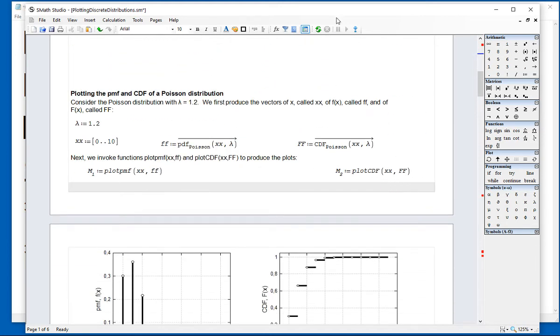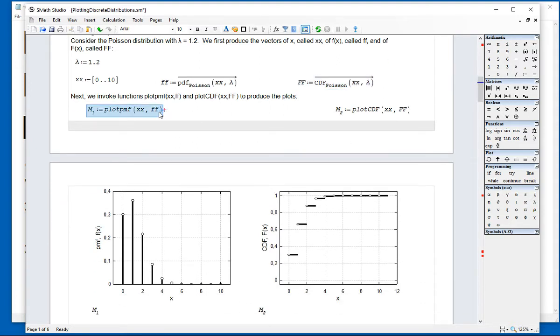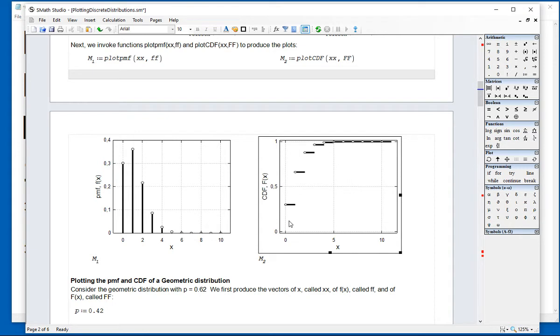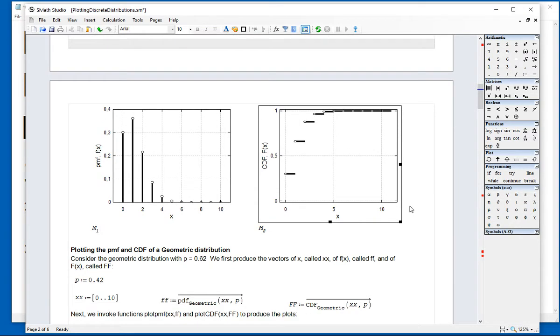I'm going to do another case here. For this Poisson distribution, we use the parameter lambda equal 1.2. In the Poisson distribution, the values of x actually go to infinity, but we selected 10 of them only. And we have created our vectors of probability mass function and cumulative distribution function. Create our plot matrices for the mass function and this cumulative distribution function. And this is the way those values are plotted for the mass and the cumulative distribution function. You've got to be careful with the mouse wheel right there.